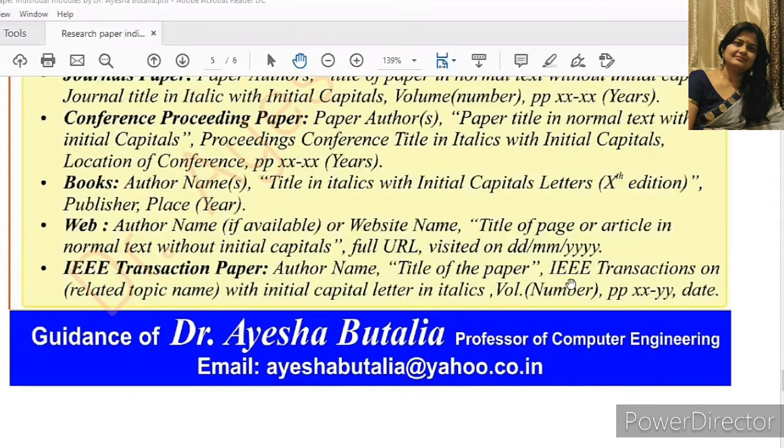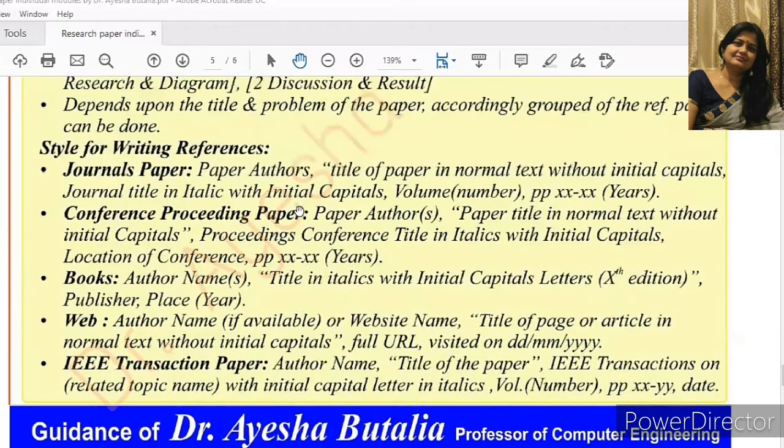If it's a CSI paper, then you can say CSI Transactions on, or you can say International Conference on, or National Conference on. So you can write "in proceeding of National Conference on". If it's a journal, then you can say International Journal on. Similarly, you can specify whatever references you are using. It is very, very necessary that whatever work you specify in your paper or project report should have supporting references. Now you can number them 1, 2, 3, 4 accordingly.